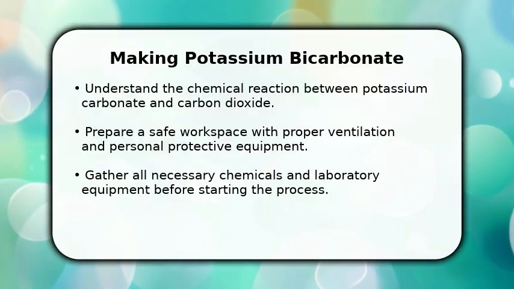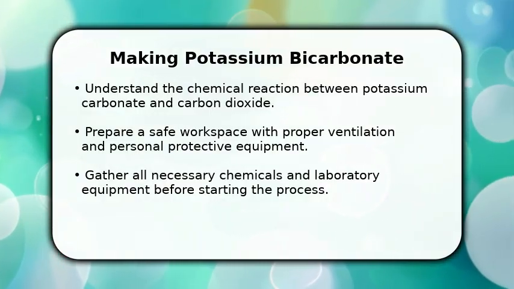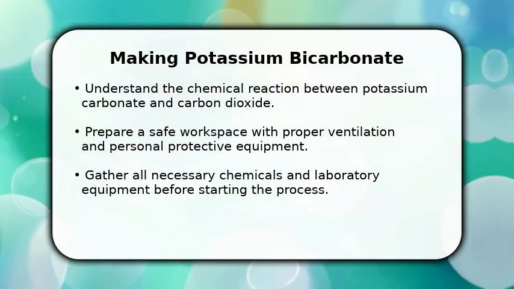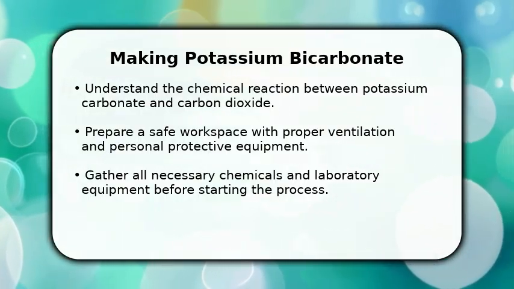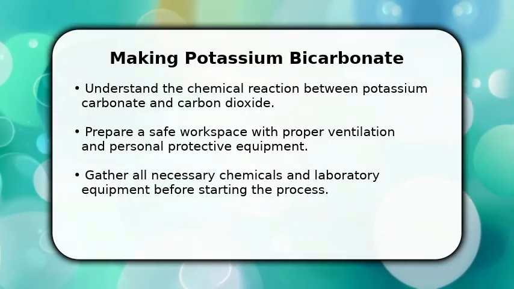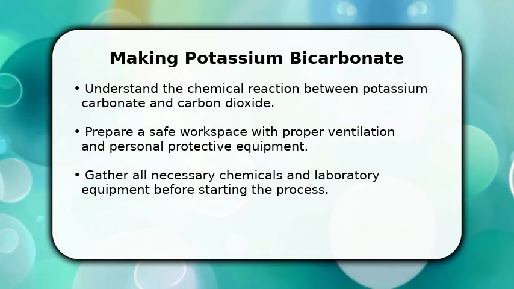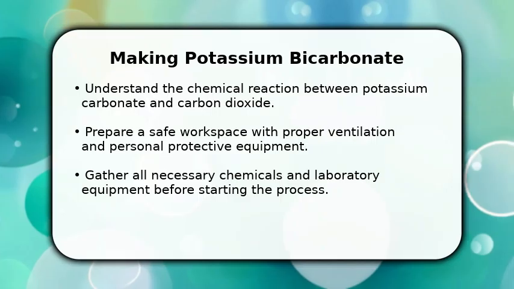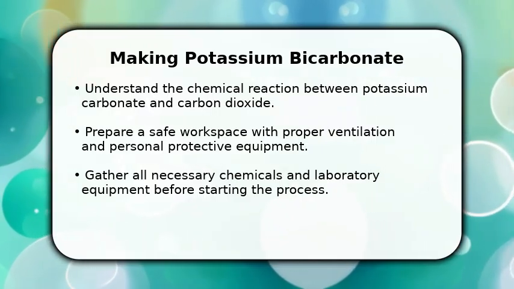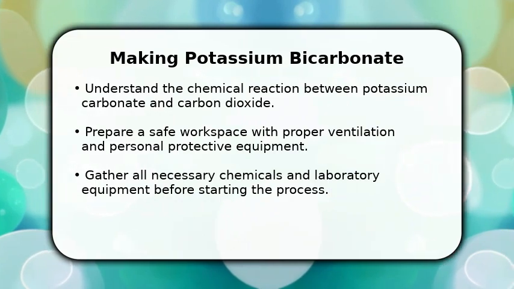In this video, I will explain how to make potassium bicarbonate. First, gather your essential materials and ensure a safe working environment. We'll cover the simple steps to convert potassium carbonate into its bicarbonate form using carbon dioxide. This process is straightforward, but precision and safety are key to achieving a pure product. Let's get started by reviewing what you'll need for this chemical transformation.